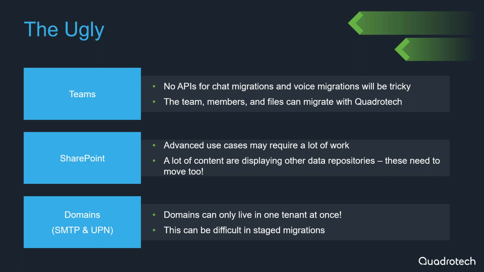There was a release at the end of last year that allows us to recreate teams and modify the members in them, and because of the file sections in SharePoint, we're able to move the files tab, and that's what we've been providing at Quadrotech for the migrations. But for the actual chat history and the metadata that goes around it, which is a lot of times even more important than just the individual chat history, we still don't have APIs for that.